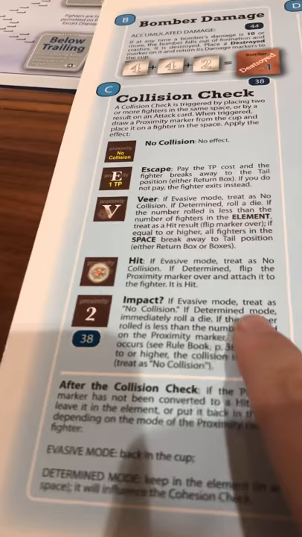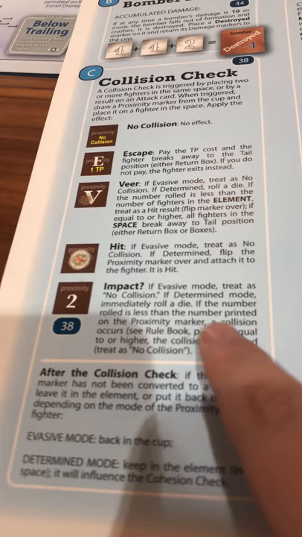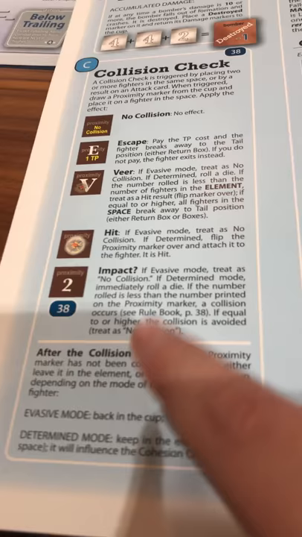Okay, if evasive mode, treat as no collision. If determined, roll a die. If the number rolled is less than the number printed, a collision occurs. See rulebook page 38. Not good. One of our fighters is destroyed. Not good.